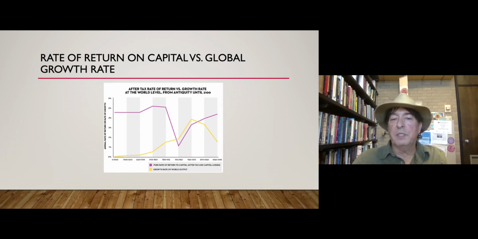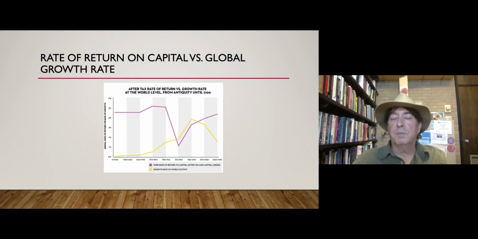But notice what happens in the 19th century. Starting especially in the late 19th century, the returns to capital decline, whereas growth in the global economy increases. And so there's this brief golden age, I guess, where right around the end of World War II, the growth rate in the world economy exceeds the rate of return on capital. And once that happens, then average people's incomes are growing faster than the incomes of the wealthy. And actually, that continues. The incomes of the wealthy are growing as well up until about 20 years ago.